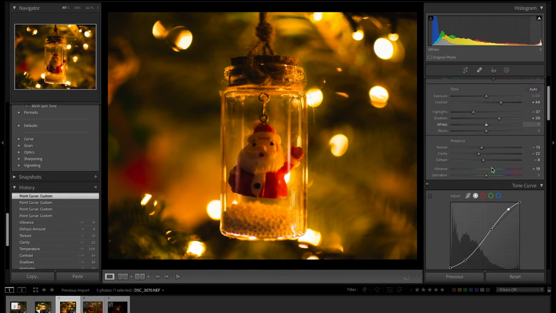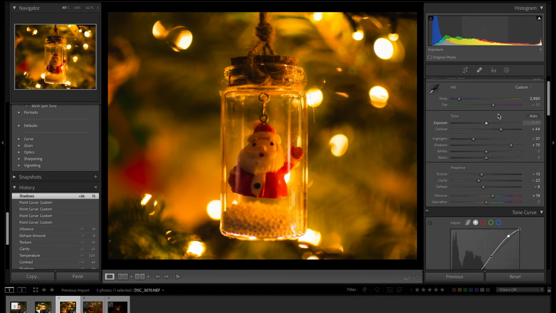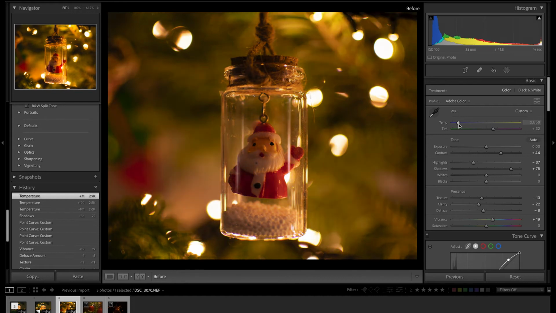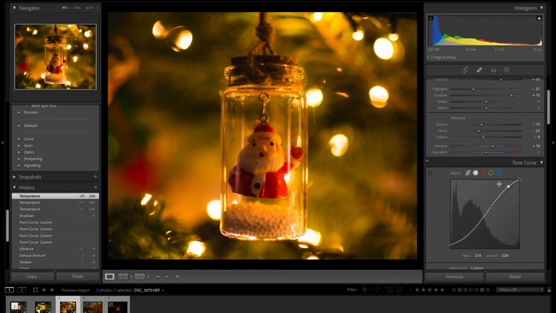I'm going through that. But what you'll find is that when you're adjusting things on the tone curve, you'll need to then go back up and adjust things like your shadows, your highlights, which I'm continuously doing through this, and my white balance as well. Still struggling with that very warm tone to the image. But as I've said, I do counteract that when I come down to the colour panel in a minute. But actually I've reduced that warmth there by quite a bit. And the tendency is always to put too much warmth in images, I think, especially these kinds of Christmassy images. So it's just having that awareness to get that right, which is what I'm adjusting here.